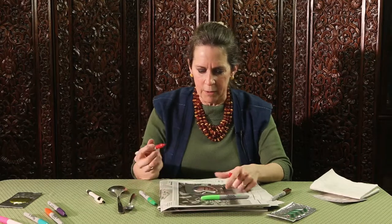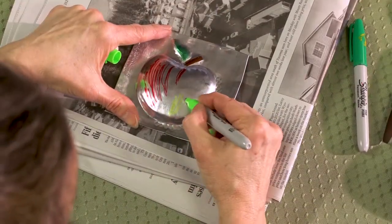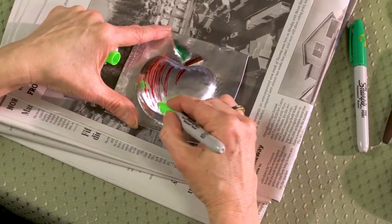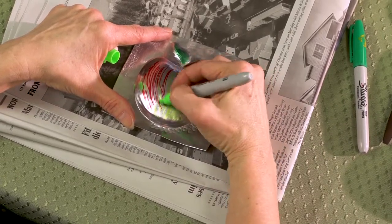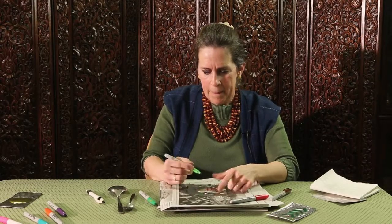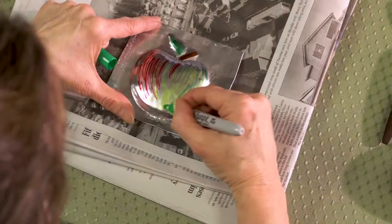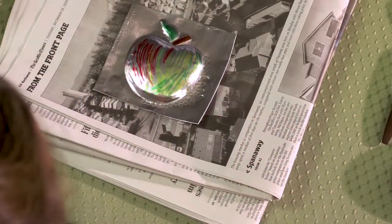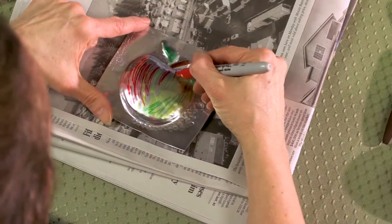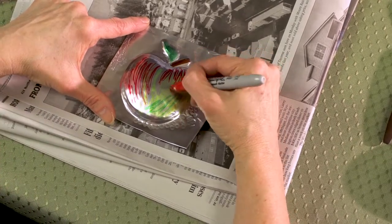So I can give myself some red parts. I'm just making this up as I go along here. Let's see what color this gives. Well, that's kind of a chartreuse, kind of a yellow green like that. Maybe he is up in there a little bit too. What happens if we put in a little bit of this dark green as well? Okay, good. I think that's enough green. I think the rest of it should just be red. So you know how with a Macintosh apple, there's parts of it that are green and parts of it that are red, and they just kind of meld into each other.